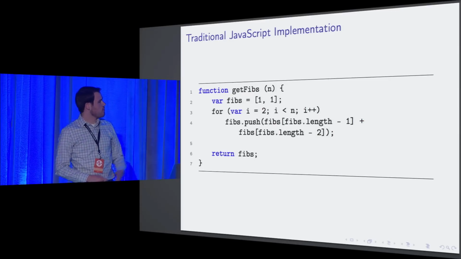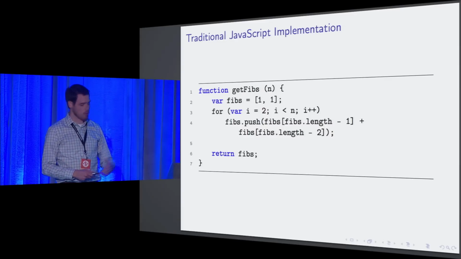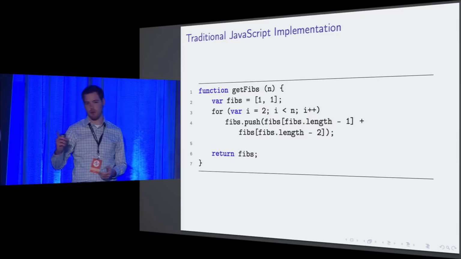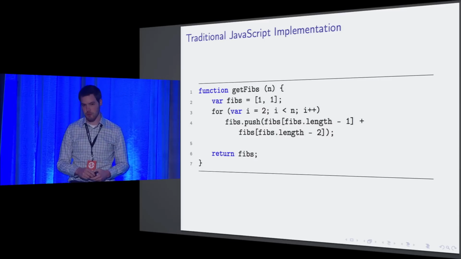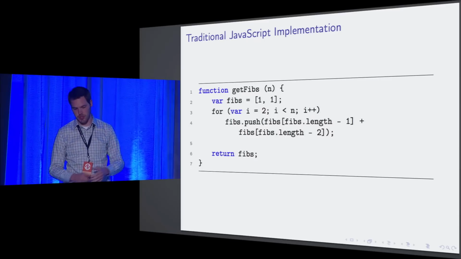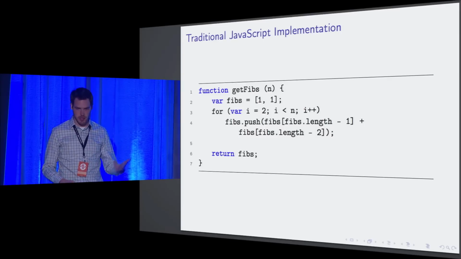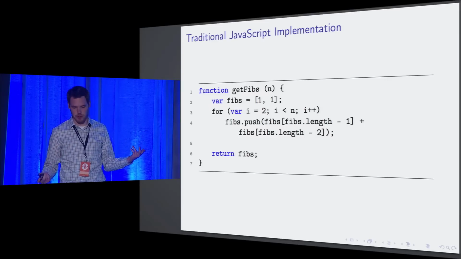So in order to implement the Fibonacci sequence in a traditional imperative language like JavaScript, you have a very straightforward process. You define a function called getFibs, which takes one parameter, which is the number of Fibonacci numbers you want to find. You then have to define an array, and you pre-populate it with a couple of literals, right? 1 and 1, which are the first two values of the Fibonacci sequence. Then you create a for loop, and you define an iterator. Naturally, you have to remember that the iterator can't be 0, because then you would overwrite your first two values.